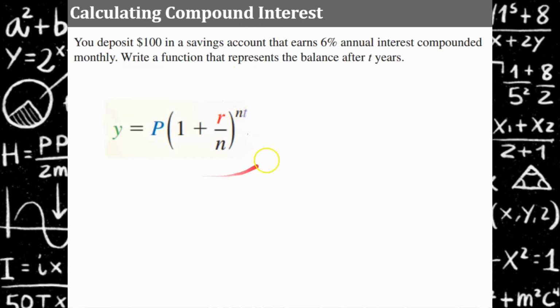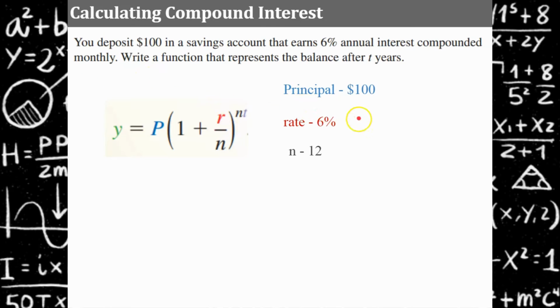So I'm going to bring up our formula that I told you about here. But again, this is really just exponential growth written in the terms of money. Our principal, our initial amount, P, is $100 because that's the amount of money we're putting into our account. Our rate that we're earning interest at is 6%. That's our R that we're going to write as a decimal. And our N is 12 because the money is put into our bank account monthly, and there are 12 months in a year. All right, and that's all we need to know to write it.